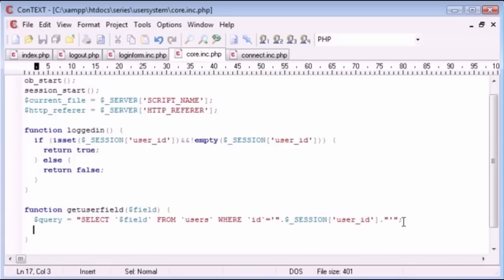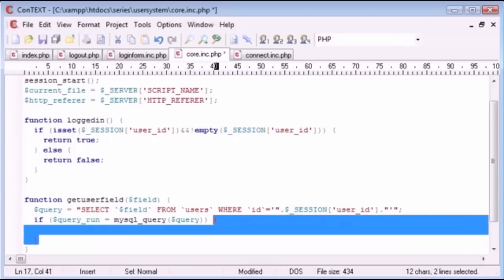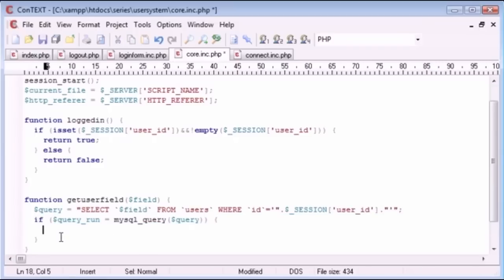Then what we need to do is execute the query. So query run is equal to mysql_query, and we need to encase this in an if statement to ensure that we only execute this block here if this query is successful. So basically saying in plain English, if this query is successful, then what we need to do is grab this data.